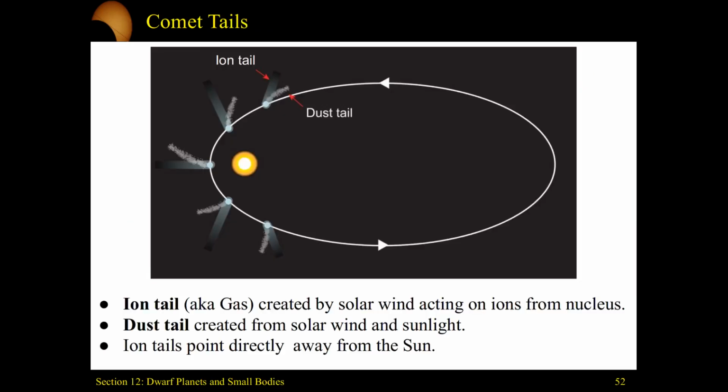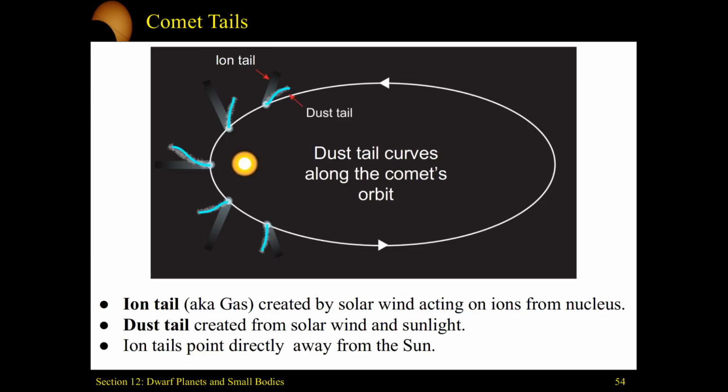Breaking down the two tails in a bit more detail. As the comet is approaching, going around the sun, yes, we have the ion and dust tail. For a quick reference, the ion tail by some resources also gets called the gas tail. But regardless, the ion tail is produced by the solar wind acting on the ions of the nucleus, basically any of the charged matter. So the ion tail itself is always going to point radially away from the sun. Anywhere the comet is when it's active and near the sun, the ion tail points away from where the sun is relative to the comet.